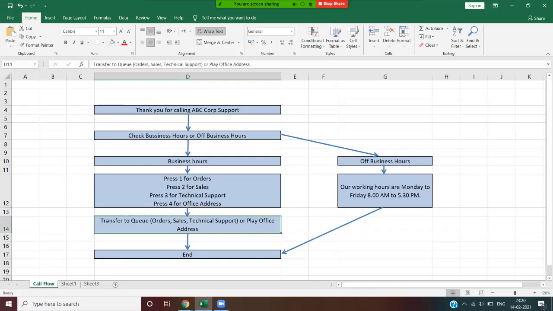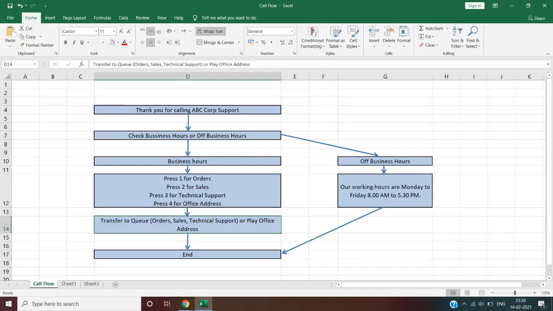Based on the selection, the call is transferred to the queue: orders, sales, or technical support. Or the fourth option, to know the office address, plays the office address. So it's just a play prompt, which speaks out the office address. As an example, I have experience with one of my customers who wanted their office address played out.